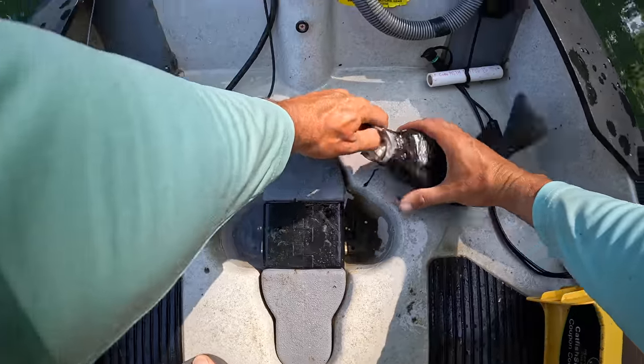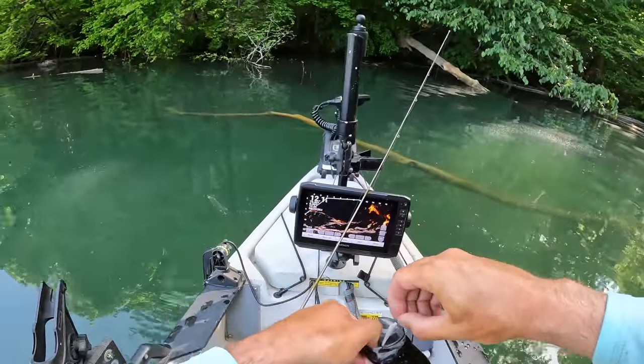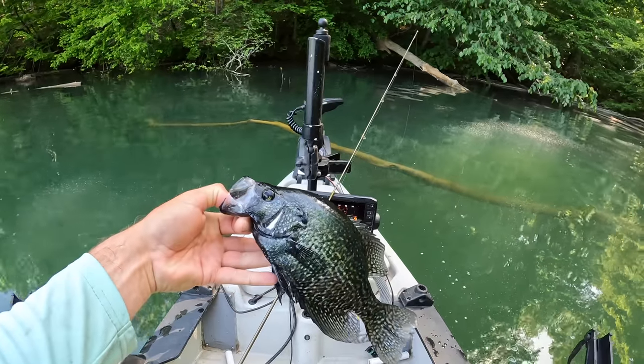He's gonna try to forge my autograph on that jig and sell it on eBay. That's what this fish is gonna do. He's trying to make a quick dollar.